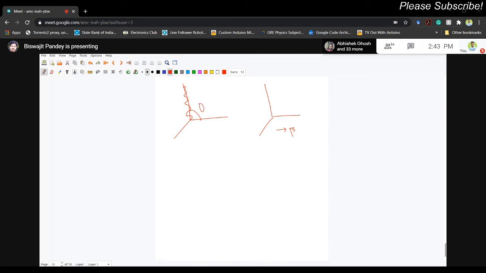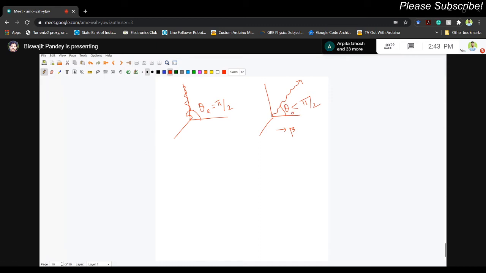This theta emitted equal to pi by 2, someone who is observing the same signal from this frame will find this signal to be moving, propagating in some other direction which is less than theta equal pi by 2, right? So it will be something like this, which is less than pi by 2. In this frame, theta observed will be less than pi by 2. Now, what will be the conclusion?